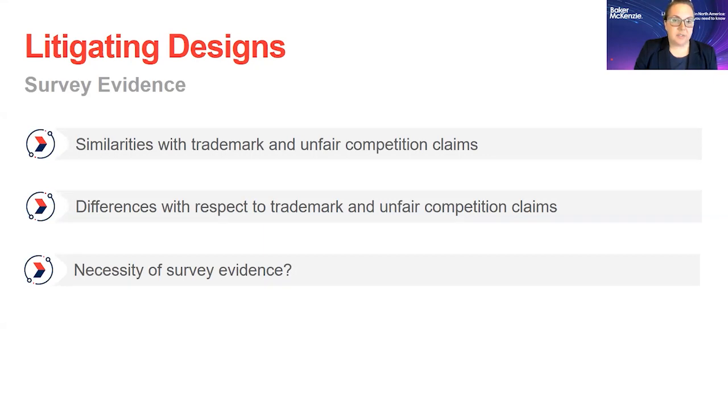And there are several examples, both at the federal circuit as well as in the district courts around the country, holding just that, for example, the infringer can make an ordinary observer comparison and be successful in it without necessarily having survey evidence. And the normal applications of potential motions to strike or motions to exclude that type of evidence and also expert testimony are equally valid in the design patent litigation context. And so you always have to balance the risk of how strong is the evidence, how good is your expert, versus whether it's really necessary to proving it up.